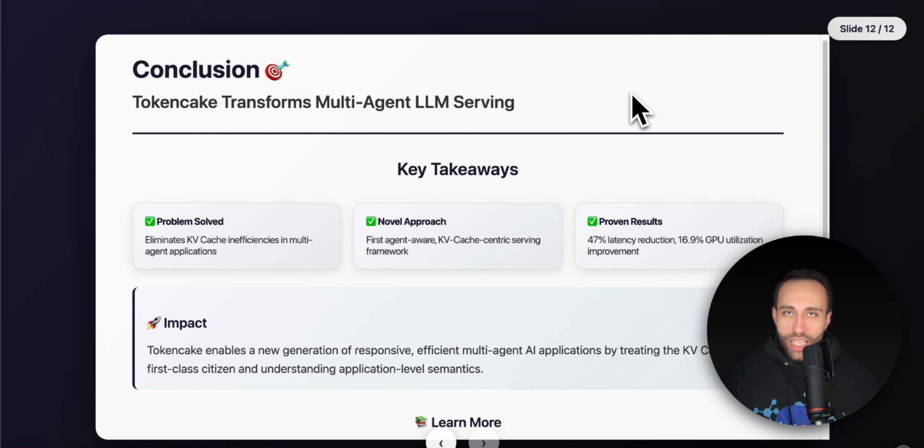Alright, that was all about TokenCake. Still, it's in the research phase, and they mentioned that they have tested the solution on just one single GPU, so there is a chance to improve the solution for distributed execution of multiple GPUs across multiple nodes as they become much more complex. But I truly see a great potential to further improve the efficiency of inferencing these AI agents, given that they're getting much more complex. The number of agents, language models, and tools being used is getting significantly higher. So understanding all those contexts and then doing inferencing is certainly needed, instead of naively hosting a language model and calling it as an API for creating AI agents.